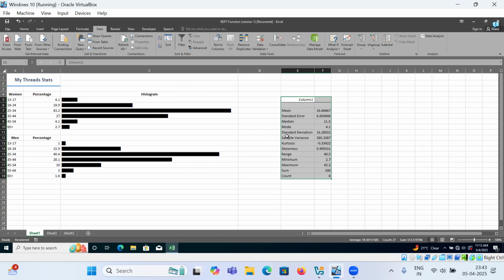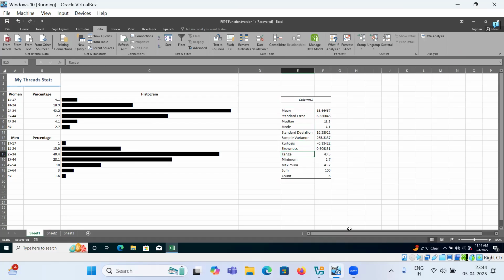Here are all the descriptive statistics. It has computed the mean, standard error, median, mode. If you are a statistics student, you know what mean, median, mode, standard deviation, and sample variance mean. You don't need to remember any formulas. You can use the descriptive statistics tool, but use it only if your data is final. If you want to alter it, then you will have to run this tool again because values are going to change. And these are only values. I have explained it earlier also.